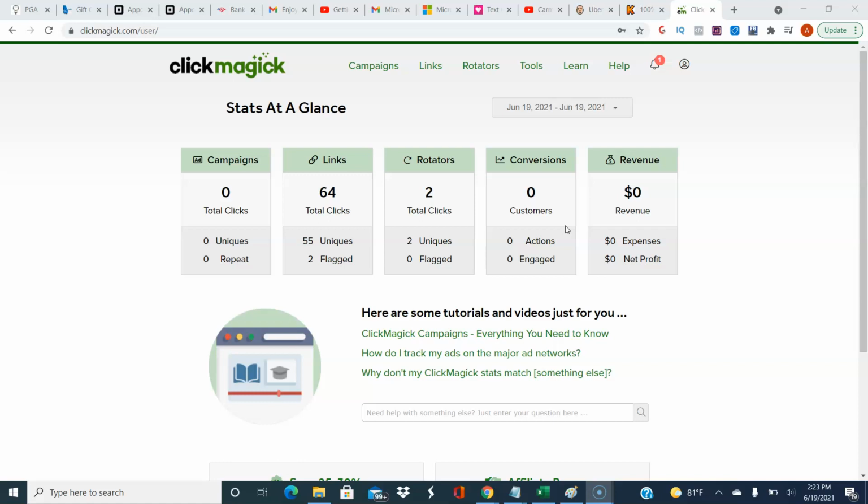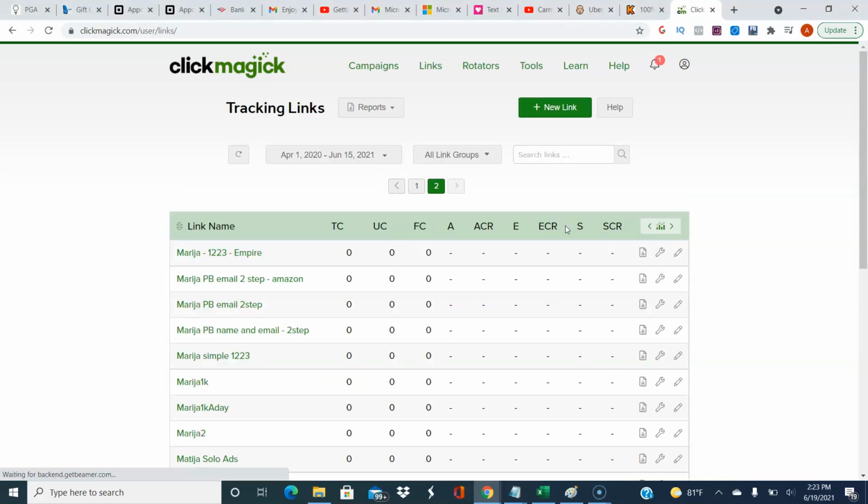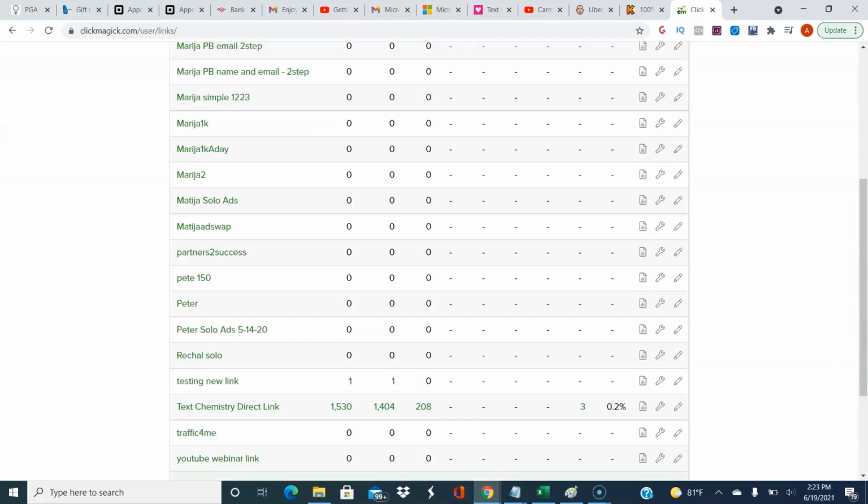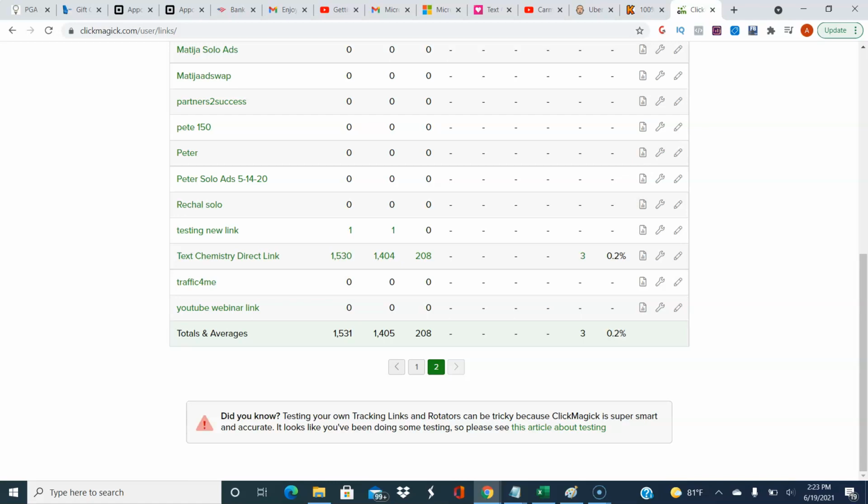I can have it to where it shows how much money I've made because it is registered with ClickBank whenever I make a sale. That information is passed through ClickMagic and Bing to show me the amount that I've made. Now, why is this tool so important and what the heck does it have to do with Bing? So in some of my, I'm using the same templates that I've used in some of my other stuff. The same examples using a program that I'm showing you, text chemistry. And so far I've driven over 1,500 clicks to it.